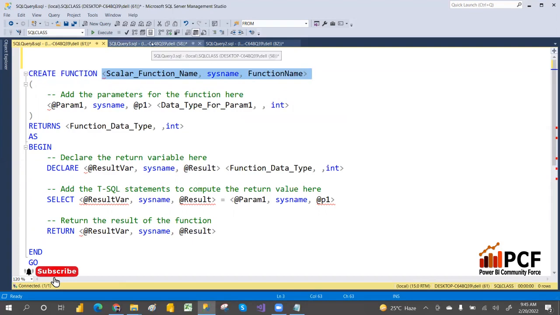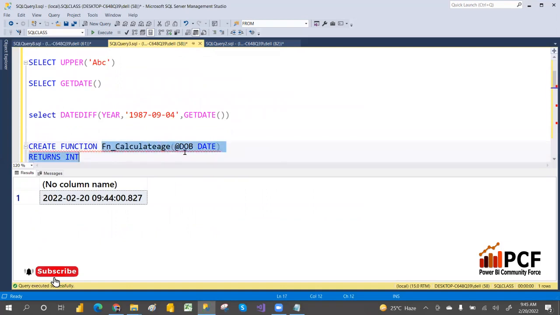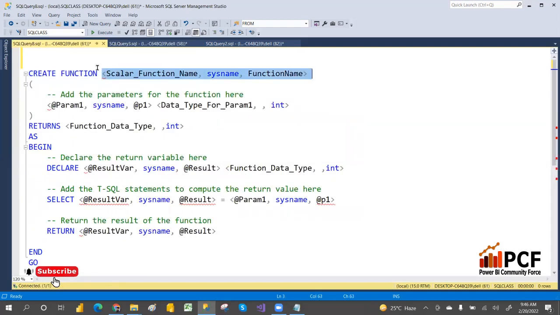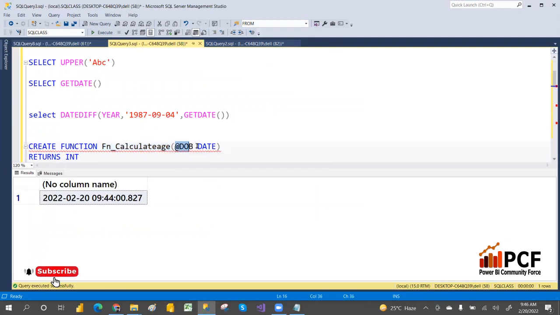Here I'm going to create CalculateAge, so my function name is fn_CalculateAge. If you want to add a parameter, you can add it here. My parameter is date of birth, @dob, and then the data type.